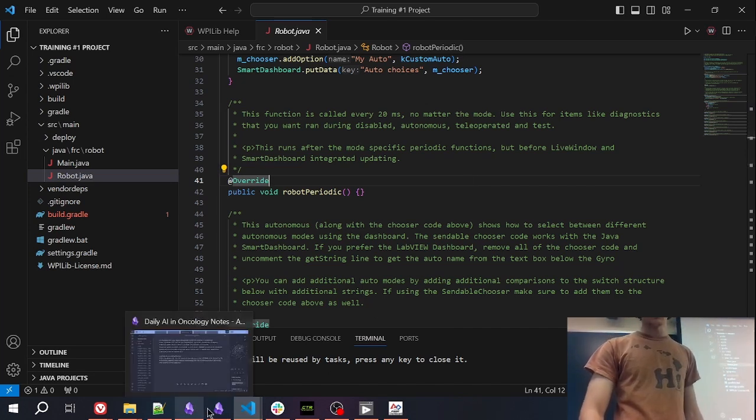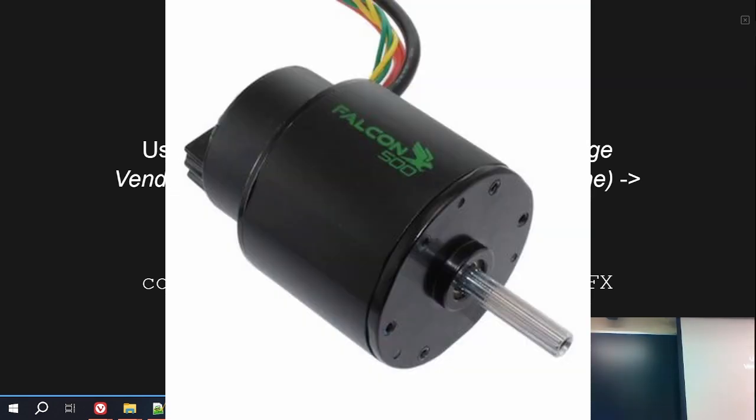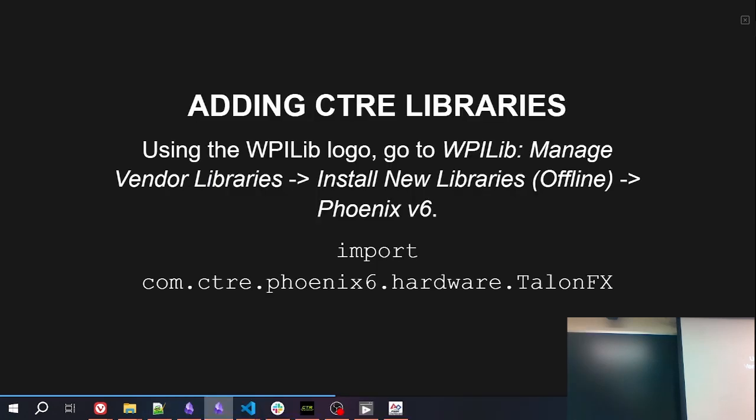And so if we go back here, this is the statement that imports the code that specifically communicates to Falcon 500s. So the motor controller inside the motor is actually called a TalonFX. It's kind of confusing, but they differentiate it. So we're going to import code for a TalonFX.